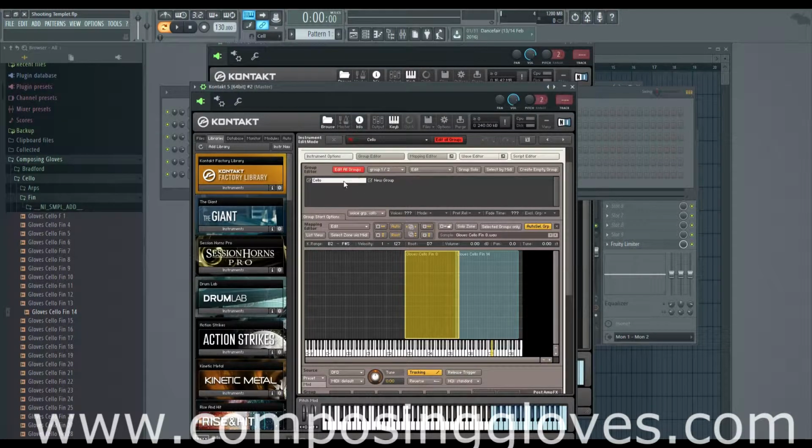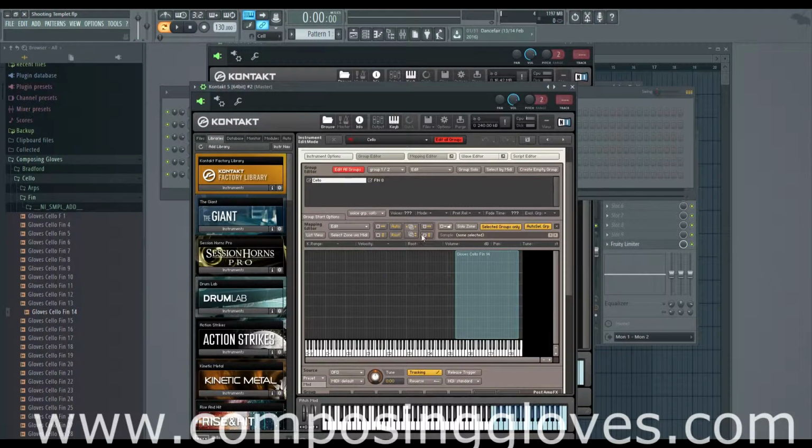And how do we see which ones are in which group? It's pretty simple. Selected groups only will only show what zones you have in your currently selected group. So if you turn that on and we go over here, you'll notice that this sample is in the new group. So we could put this like the Fiend 8. And you'll notice that if we click on our other group here, this sample is the only one in that group. And so that's important to know.